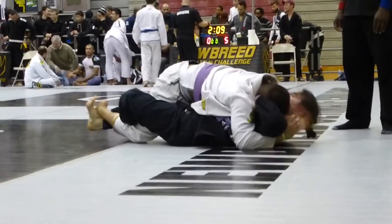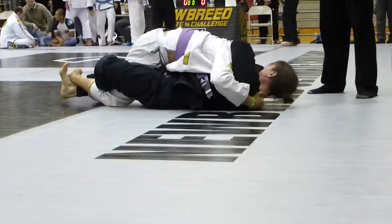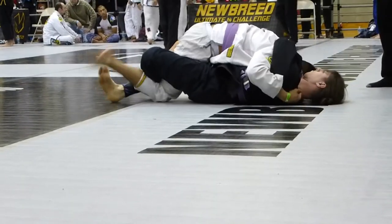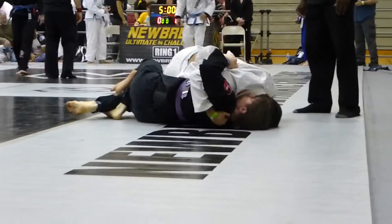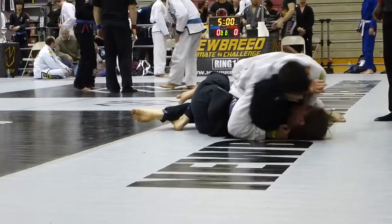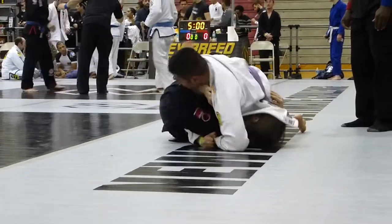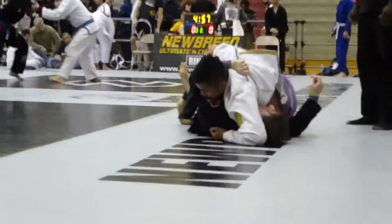Knee cut the other way. Right shoulder pressure and knee cut the other way. Yes. Kick the leg off. And kick it harder. Kick it. Kick it harder. Stomp it. There you go. Pull your foot, pull his legs closest to you.